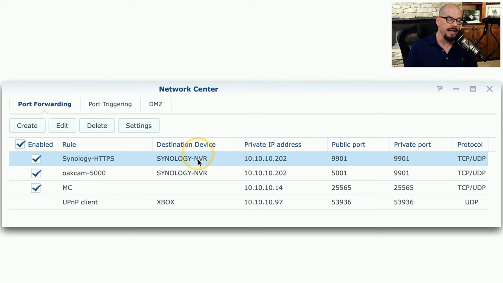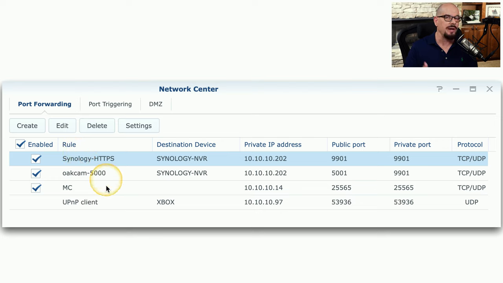On the router itself, we would make these configuration changes by specifying a name for this rule. We would specify the name of the device that we would like people to be able to connect to and the IP address of that device. We would then specify the port number that needs to be accessed on the outside of our network, and then specify what the port number should be when it moves to the inside of our network. These port numbers can be identical, or in some cases, we can change the port number because everything is translated by the SOHO router.